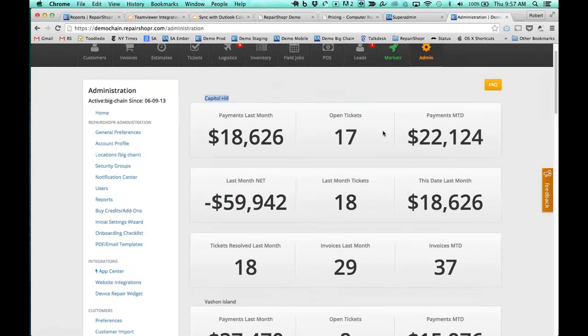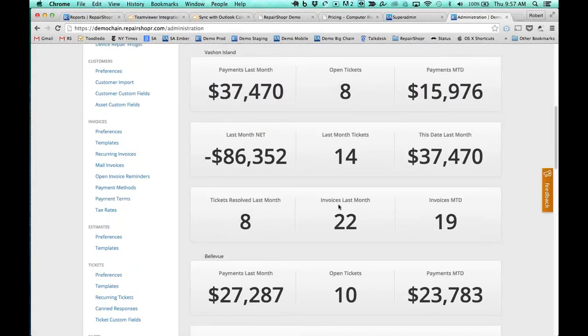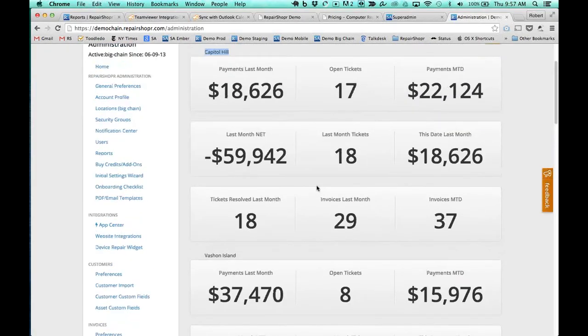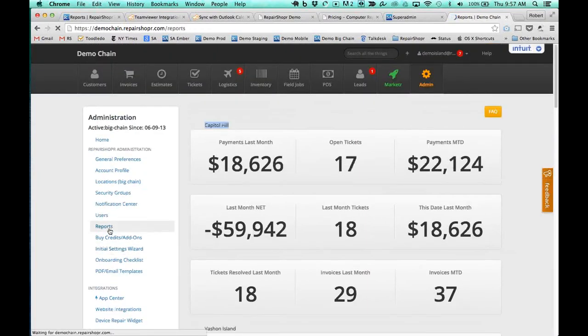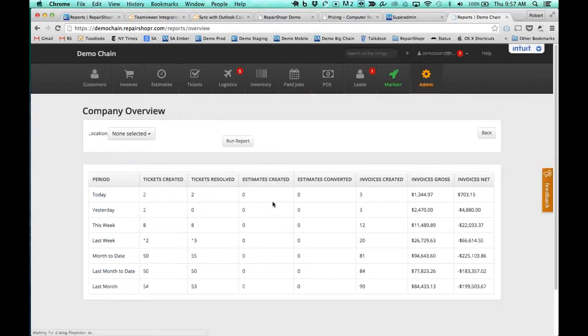So you can see I've got a Capitol Hill location that shows data, and then I've got Vashon Island and Bellevue. That's going to show here. And then again on certain reports, and I don't know offhand exactly which ones, but I believe that we have breakouts by location. So if you just want to see Bellevue and then run that report, you can view data specific to a single location.